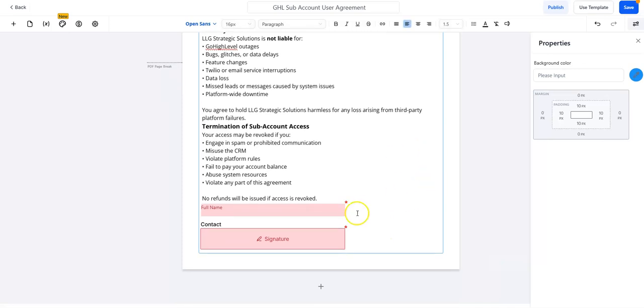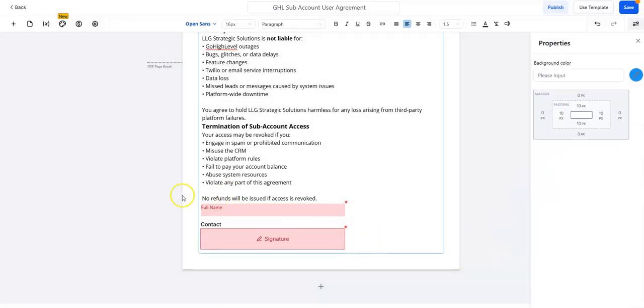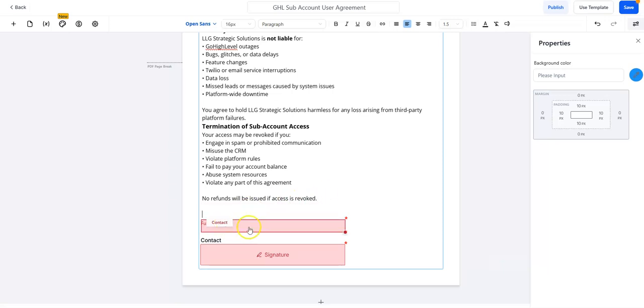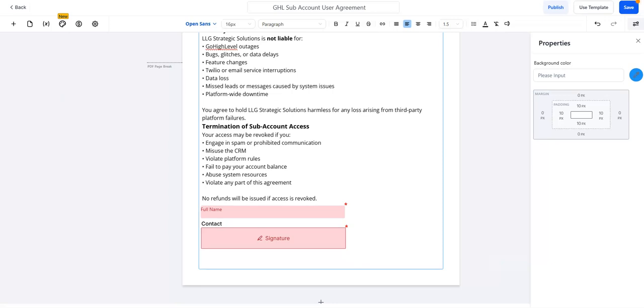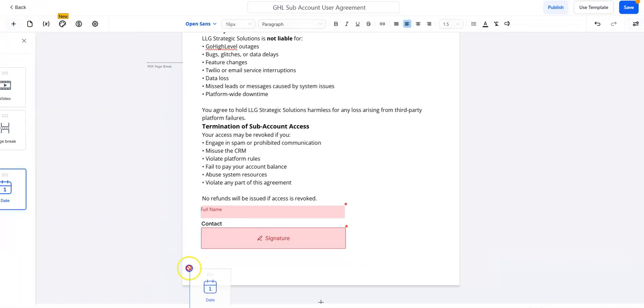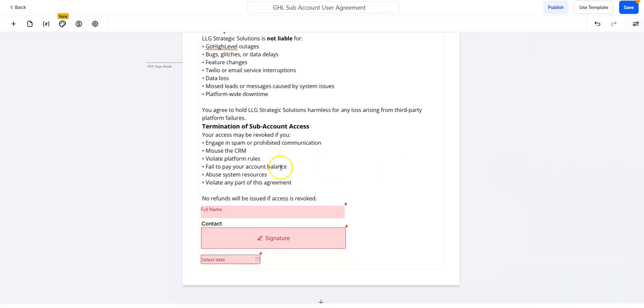All right, and then I can add the custom field. Custom field is going to be, then I want to put a date on here as well. So let's go ahead and enter down a little bit more. And let's go ahead and put a date on here as well, right? Okay, so now there's a date picker. I'm going to change it to be a more common one, and that's the date.